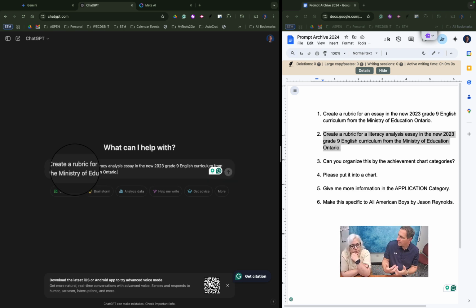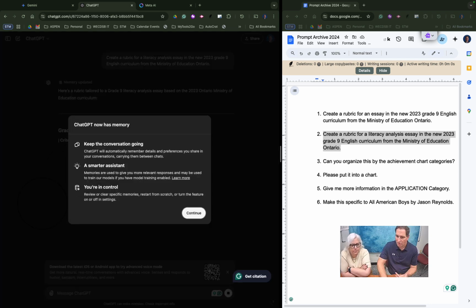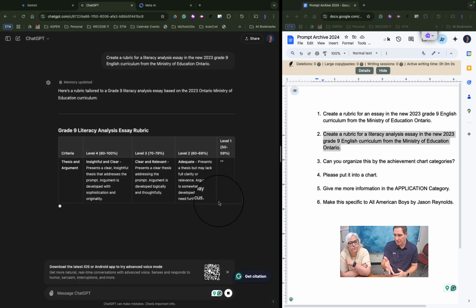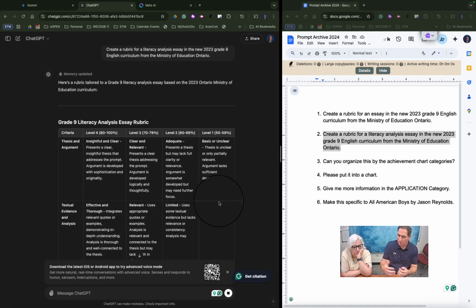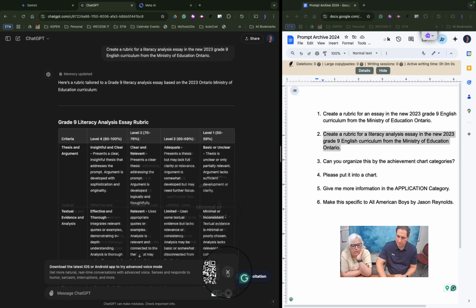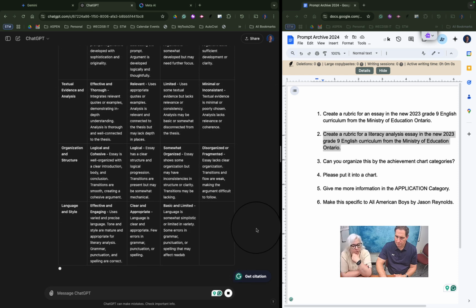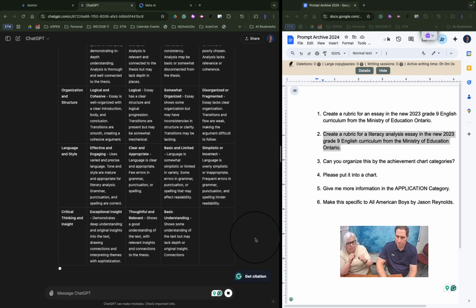So this was part of the idea to show that you've got to use the right AI to fix it. They're not all the same. And of course, it has a memory, which is great for it to tell us that. Now, ChatGPT likes to show you how it creates it as it goes, so it's actually a little slower doing this, but it is processing it. Okay, it looks like our next prompt is going to be relevant when we ask it to organize it in the achievement chart categories, because it's giving us a rubric that would be more US in flavor.